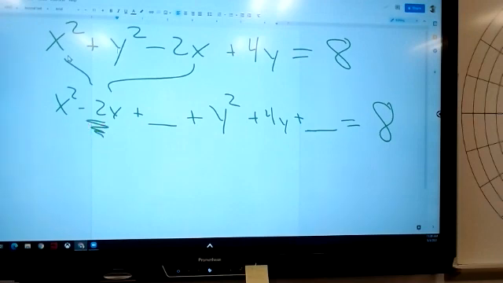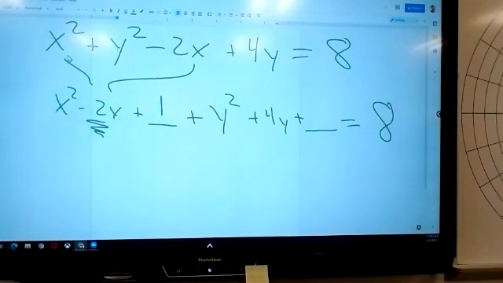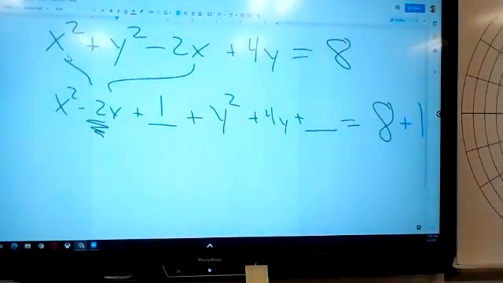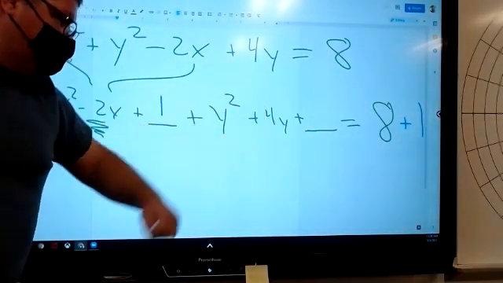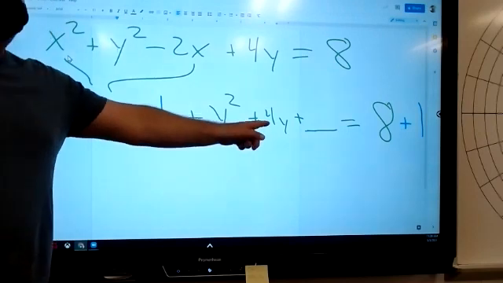You're so close. Take the 2, cut it in half. What's half of 2? Good, square. What's 1 times 1? Good. So I'm going to put plus 1 here, but what do I have to do? Keep it balanced, right? Okay, what am I going to do here, Austin? No, that's something to do. What do we do with this middle number?